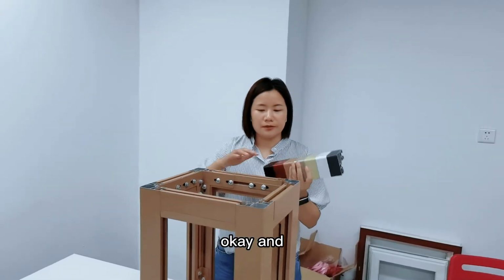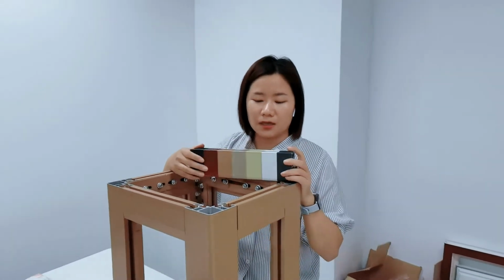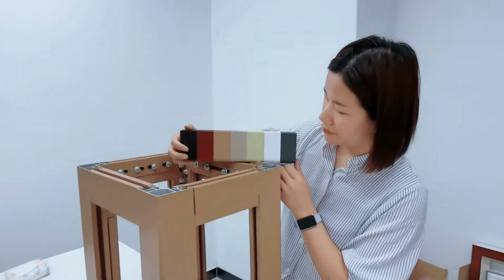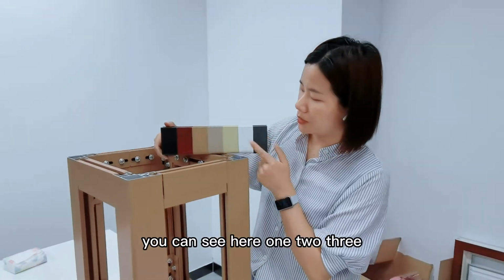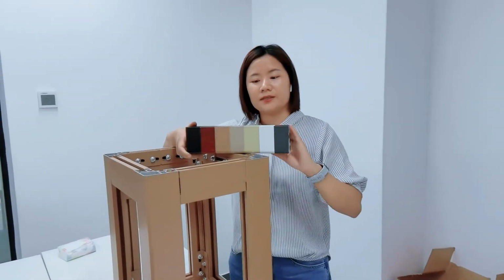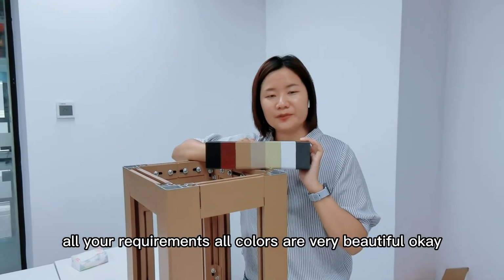Okay, and right now we have 7 colors. You can choose for the aluminum shaft. Here, you can see here 1, 2, 3, 4, 5, 6, 7 colors. It can meet all your requirements. All the colors are very beautiful.